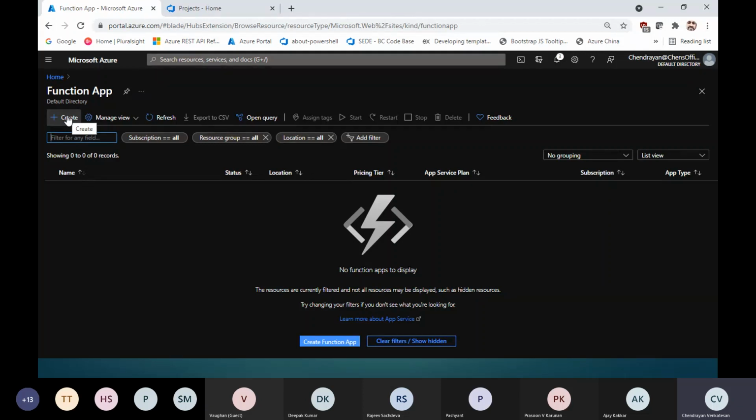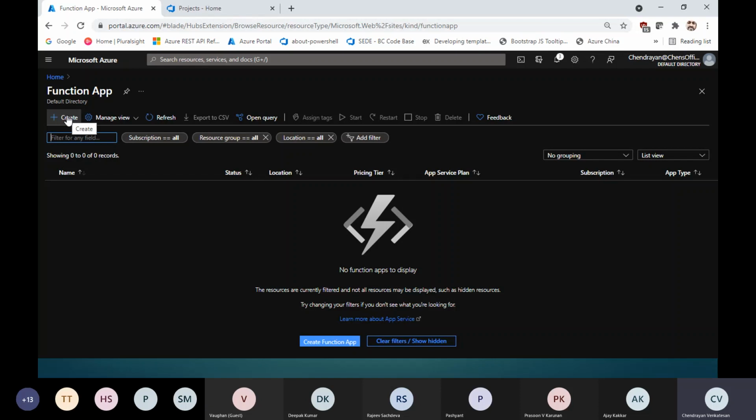That means a container or a VM which has been associated to your application service plan and given to your function app to run. So the function app will take care of the hosting platform, which will allow you to run the functions on top of it. My function app says it's a Windows, PowerShell Core stack, .NET runtime. That means I can run only PowerShell Core code in that. I can't go and run C# code on top of it.